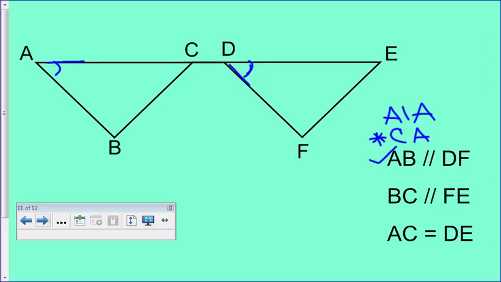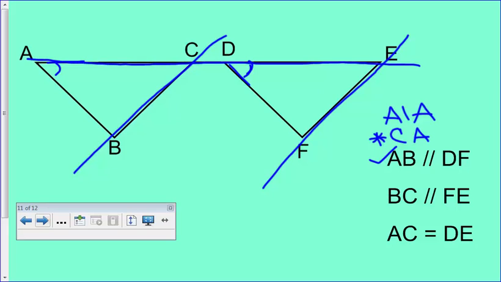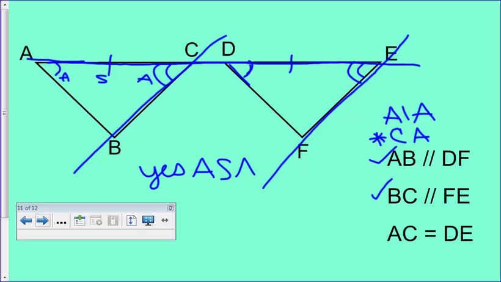Now, so that's that one. We're going to do BC. So that's this side of our mountain is parallel to EF, that side. And we can still use the same transversal. Okay? And now when you see it outlined, it's still corresponding angles. It's going to be this angle at angle E and angle ACB that are going to be corresponding. So that's what we can mark congruent with our parallel. Finally, it tells us that AC is equal to DE. So we can just mark that. And hopefully by now you're picking up, we have angle, side, angle as our order. So yes, these are congruent by angle, side, angle.